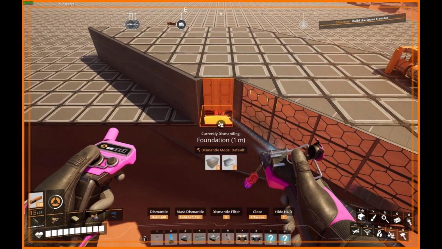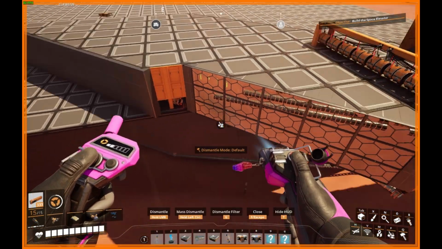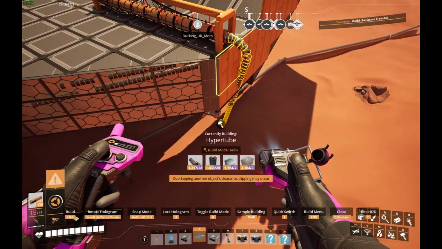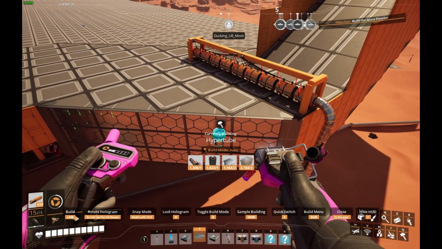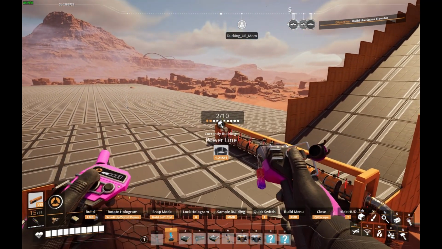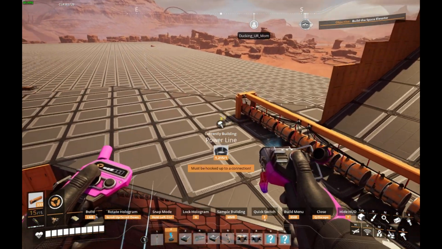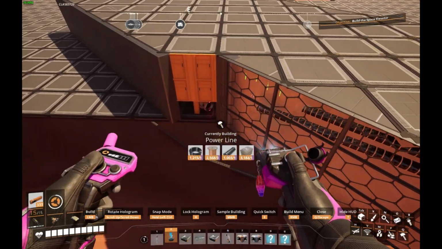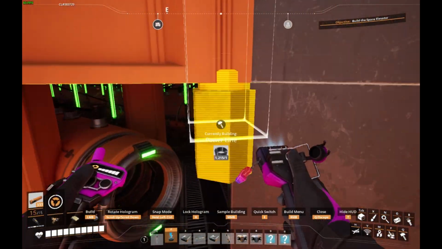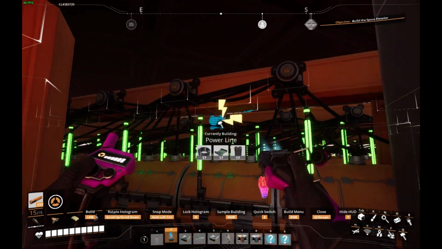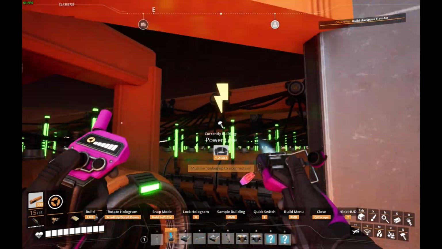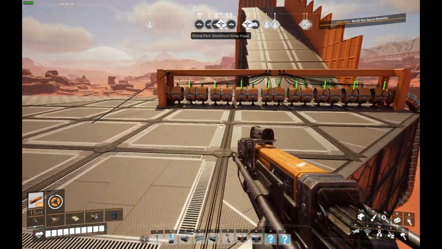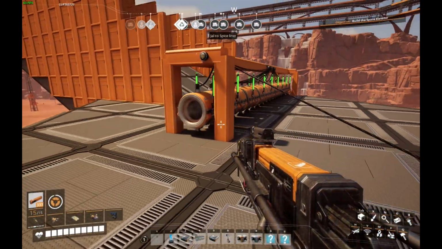But we'll get it disconnected so that you can see how easy it is to increase your speed from point A to B. And now the power line. And there it is connected.